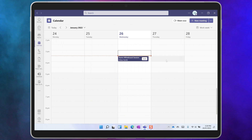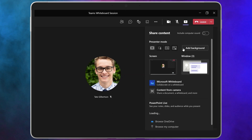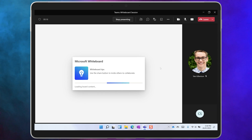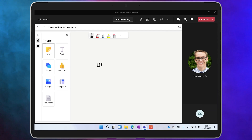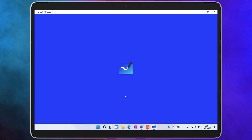Firstly, if you've sent out a meeting invite to your team and you join a call, you might notice that a whiteboard icon shows up in the share tray. If you click it, everyone who's on the call will see the whiteboard that gets created and they can even participate in it. If you have the Microsoft Whiteboard app, you can even open it up directly in your own app, separate from the call window. As of today, this doesn't work for people who are outside of your organization, however this is on the roadmap to open up real soon. So that's the first way to kick off a whiteboard.